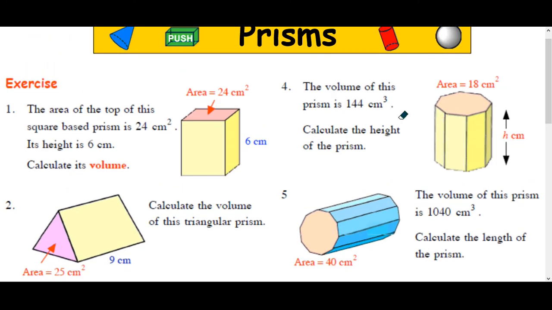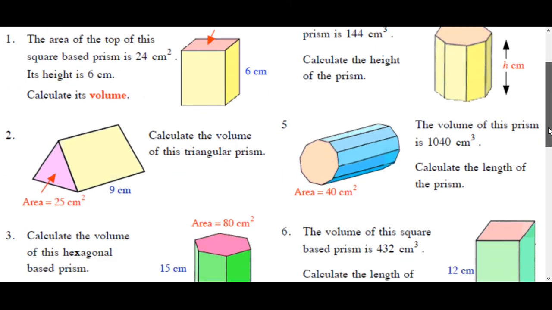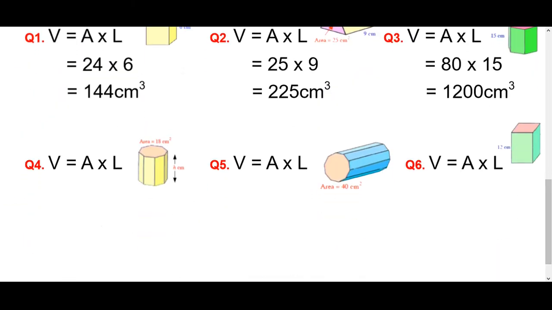Question 4, they made it a wee bit trickier. They gave you the volume and the area. And you were asked to work out what the height was, or the length. You can call it height or length. Now we've looked at that before, reverse questions. So I'm just going to apply the same logic. I'm going to put the volume in, which is 144. I know the area is 18. But I don't know the length or the height. We'll call it length in this case. So what do I do with these two things to work it out? Well, I divide 144 by the 18. And you'll get 8 cm. And you can try it. 8 times 18 makes 144.